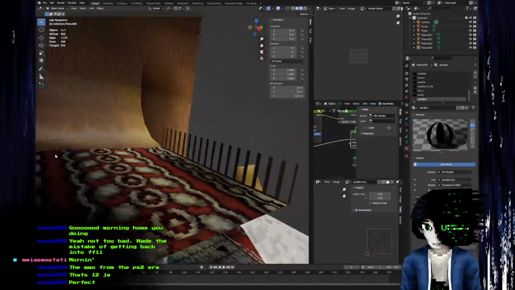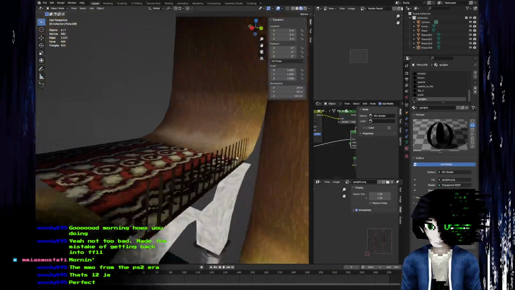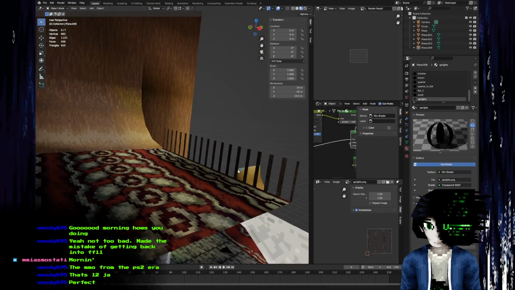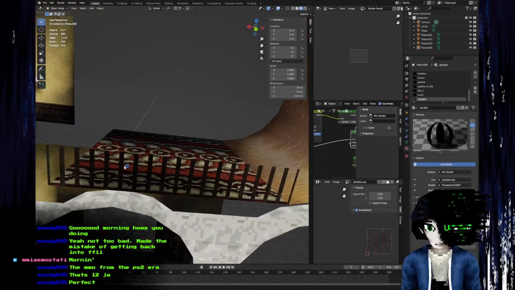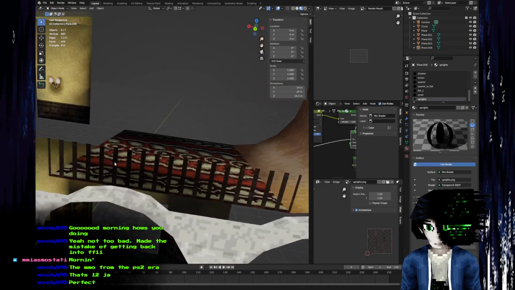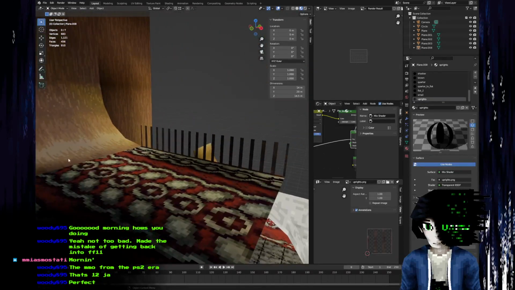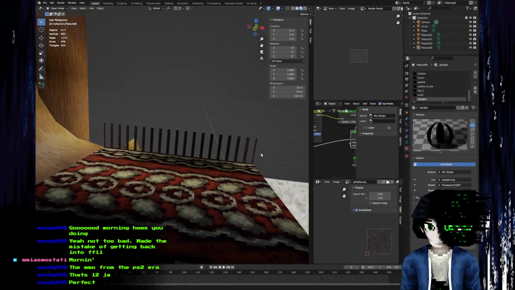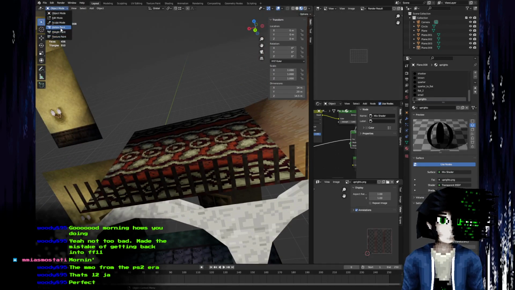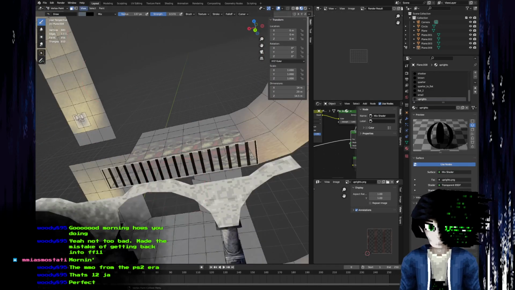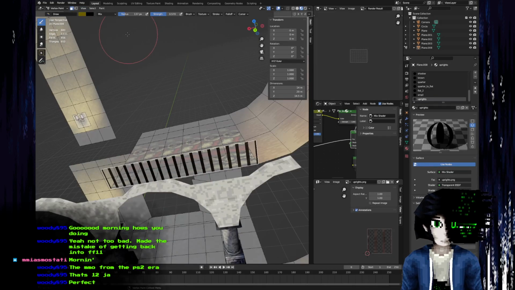Oh, I've just thought, I don't currently have backface culling in this engine, and this might be a case where I want it. The reason is that I'm going to want this side lit differently to this side. You think about it, this side should be lit up and this side should be dark. I can always add backface culling, I just haven't yet. So I'm going to light this up so we're looking at it from this side.